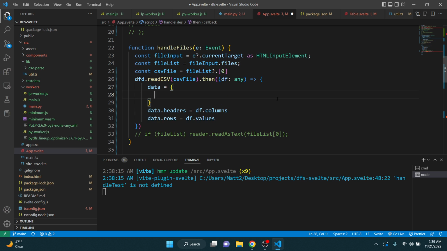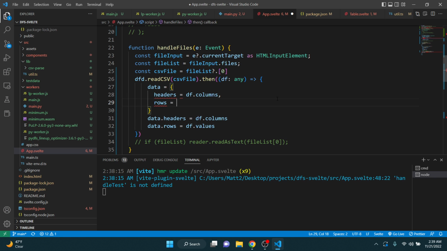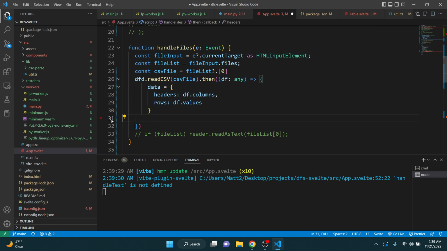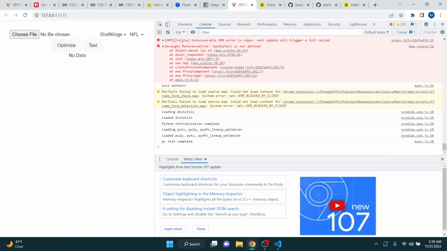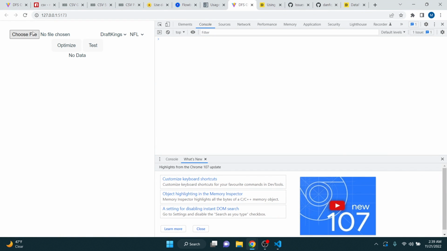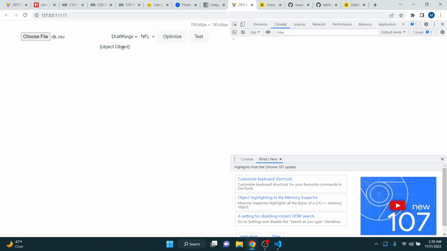Data equals... See what that does. Just an object.